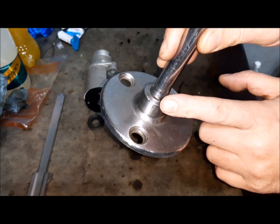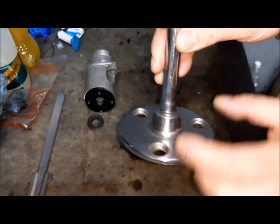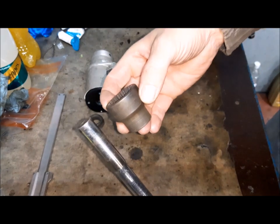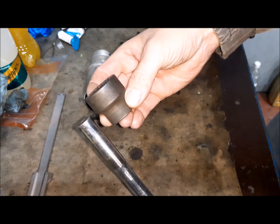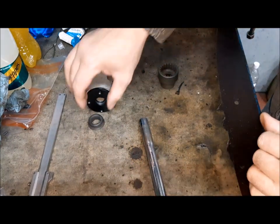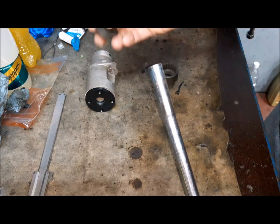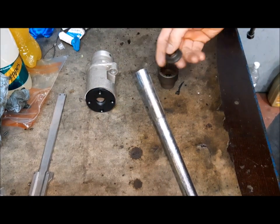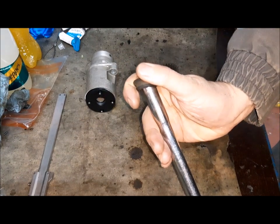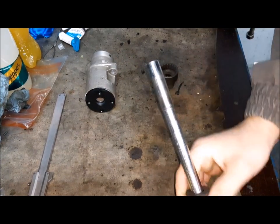Here in the front it is the same system, but it was not disassembled, and now we have to assemble this part. Before assembling this part, we have to put all the parts before this. This is the rubber for the dust protection.